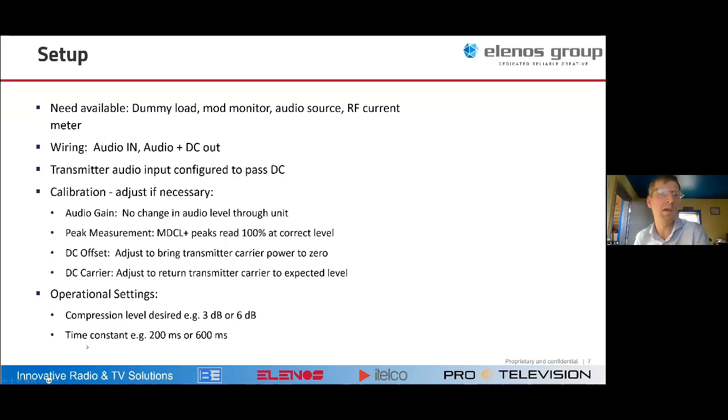And then there's a time constant, which is essentially how long the unit takes to recover your carrier power. Traditionally, the guidance was to set that around 200 milliseconds. I know that today some people are setting it a little bit longer, to 600 milliseconds, based on more recent results. That might be one you could do a little research on, but it would typically be in that 200 to 600 millisecond range. So those are the 2 adjustments you have. And that's basically it. You can install the unit, calibrate it, and set it up quite easily in a day.